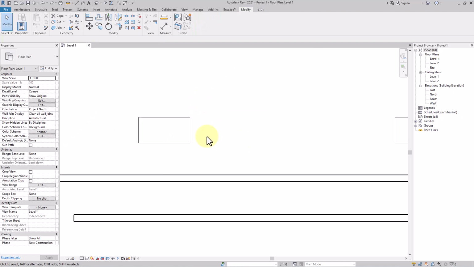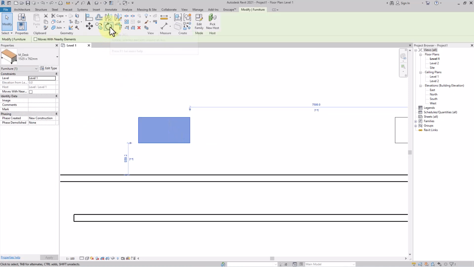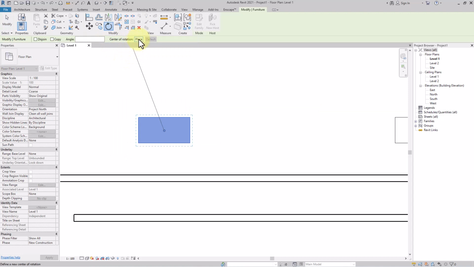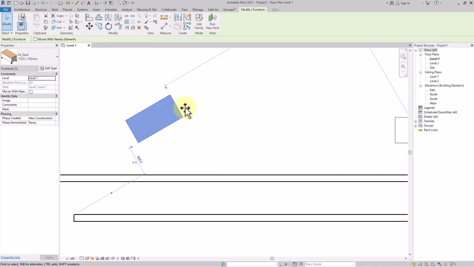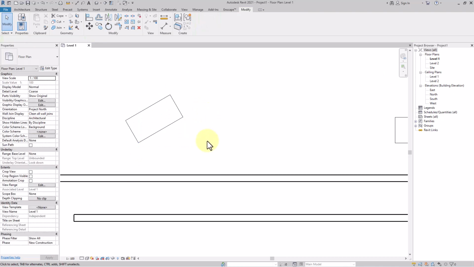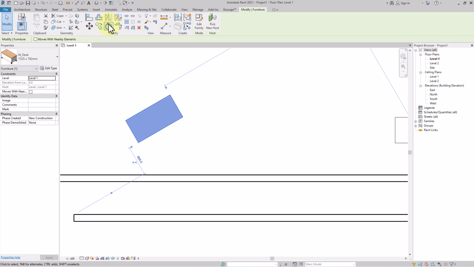But what if you want to change the center point, the point of rotation or pivot point? Then click the rotate tool, and here is the place. Click here. I want to change the pivot point. Just click here. Now you can see the place point has been changed. Now you just move and give any angle here. Then you can rotate any object. Right? Select again, and here you have rotate.